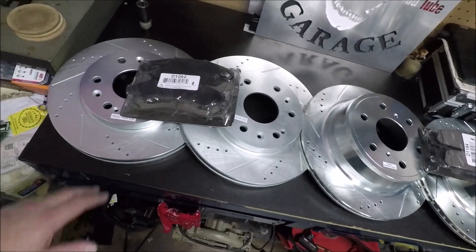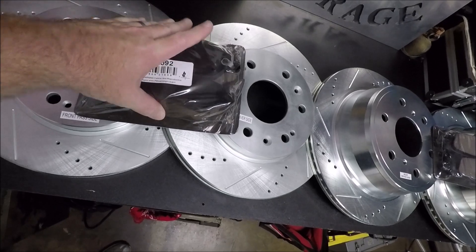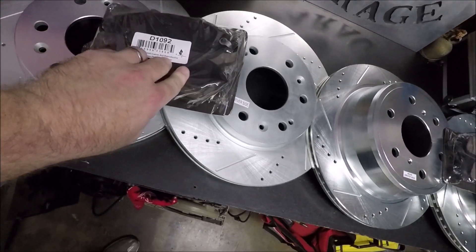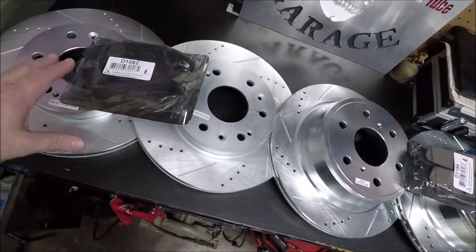We've been having an issue with the brakes for a while — the whole vibration and twerking while slowing down. Since we started pulling the car trailer it's gotten a lot worse. So instead of just changing the brakes, I decided to do a little upgrade. We got a set of four drilled and slotted rotors and some carbon ceramic brake pads — hopefully low dust with really good bite. These are from Brake Motive on eBay, and I did a lot of research before buying them. Turns out a lot of people are using these and are really happy with them.